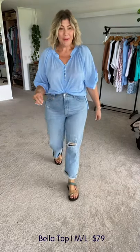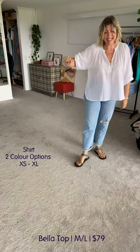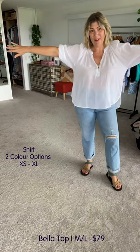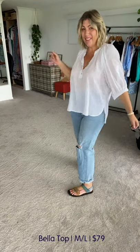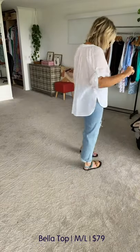I'm doing a bit of a cropped look. Let me grab the white version of this now. Here is the top out — you can see that I'm wearing the size medium to large. Let me just confirm the full size range. Please don't forget to check the measurements on the website, my gorgeous girls.